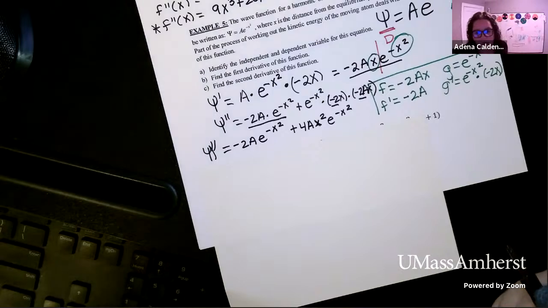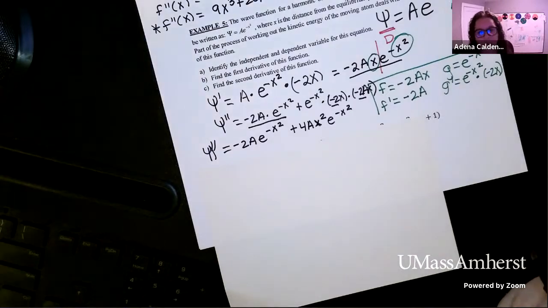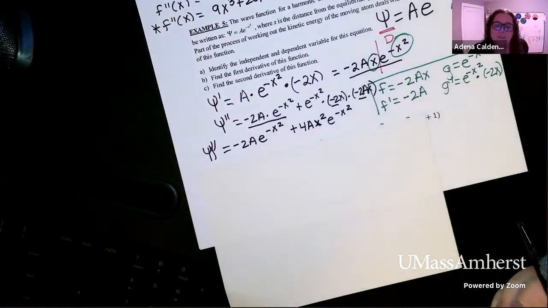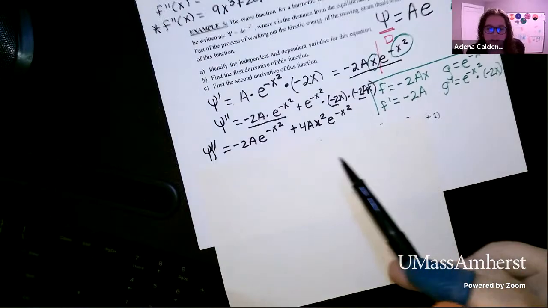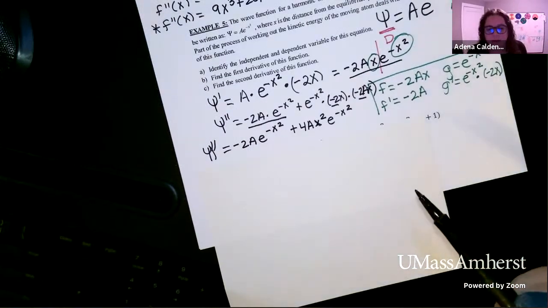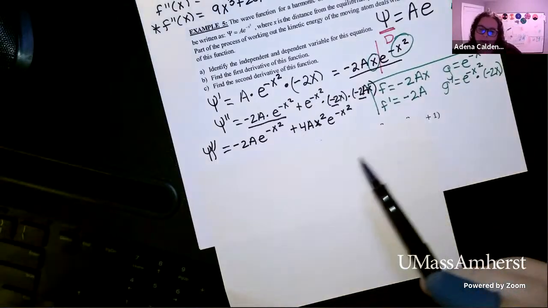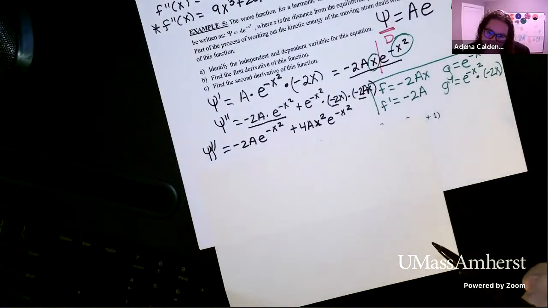Now we can factor this all sorts of ways. We could pull out the e term. We could pull out the a. We could pull out a 2. But we're not going to factor it because we don't have a reason to factor it right now. Like I said, in chapter 4, we're going to spend a lot of time factoring because we're going to be finding out when each of these things equals 0 or 1 or things like that. But for now, we don't need to factor anything here.